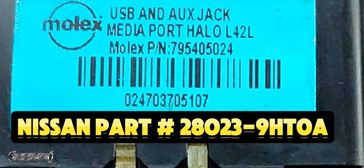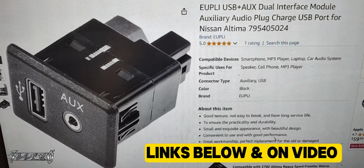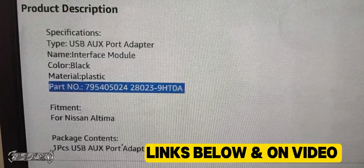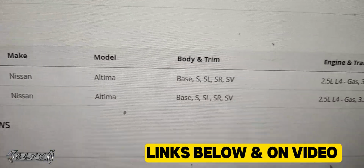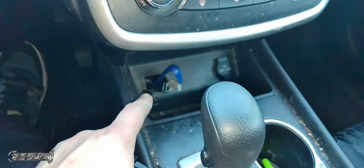Here's the USB port. There's a MOLEX part number, and there's also a Nissan part number for this part. They do sell these on Amazon. I will link probably multiple options below, but there's a Nissan part, and then there's the MOLEX part that's on a sticker on the side of it. I will link a new one. These fit the 2017 and the 2018 Nissan Altima. It looks like all the trim models.